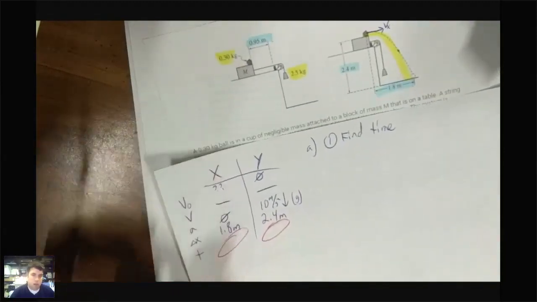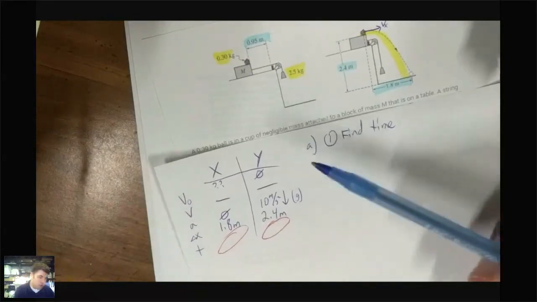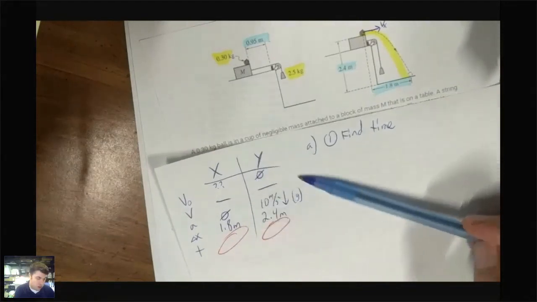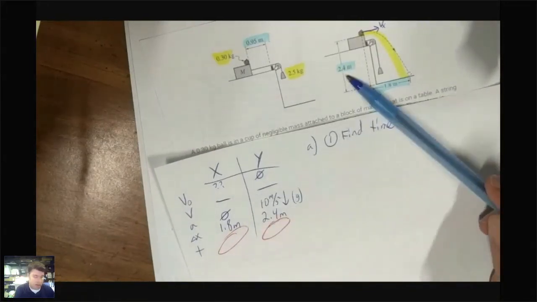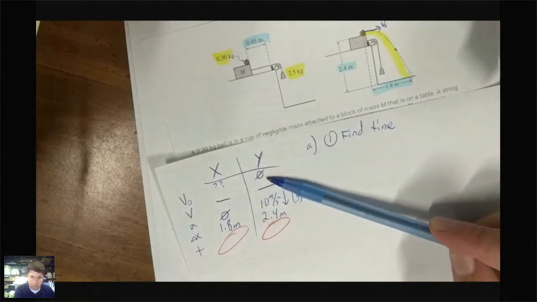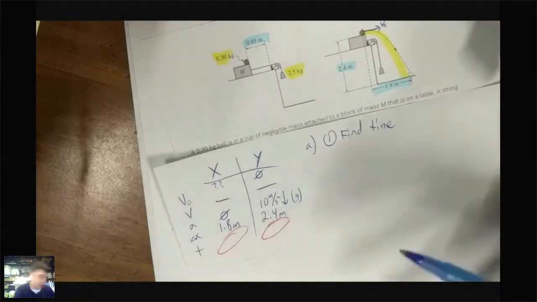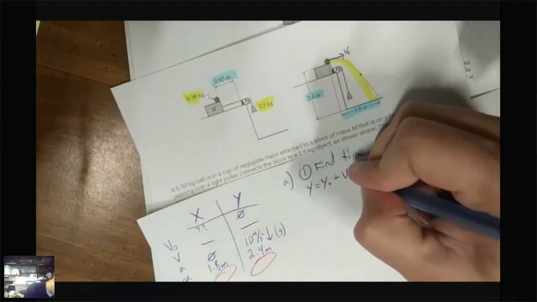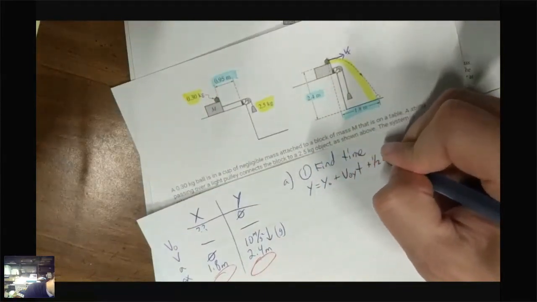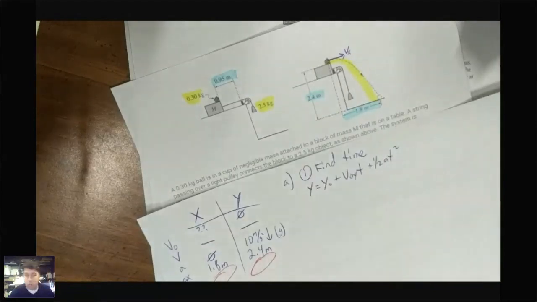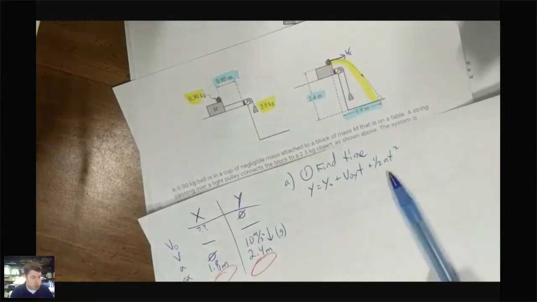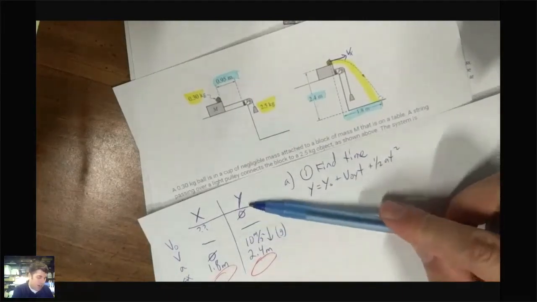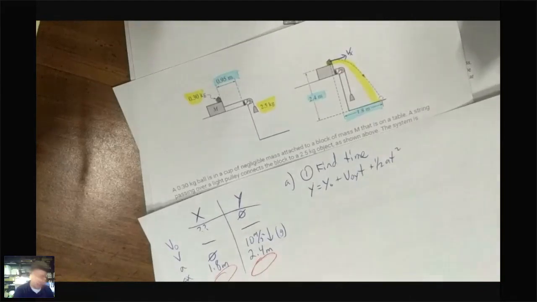Okay. So looking at what I know here, and again, 95% of the time, this is what you're going to be doing, is you're going to use your vertical information to figure it out. I know how far we fall. I know we weren't moving up and down at the beginning, and I've got an acceleration. So I'm going to do y equals y naught plus v naught y t plus 1/2 a t squared. Okay. This is the x equation right off your reference tables. I'm changing it for y's just to remind myself that, hey, every number I plug in here has to be from the y column, not the x column.